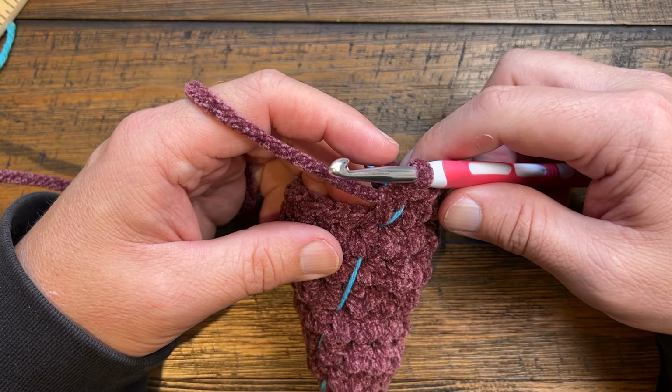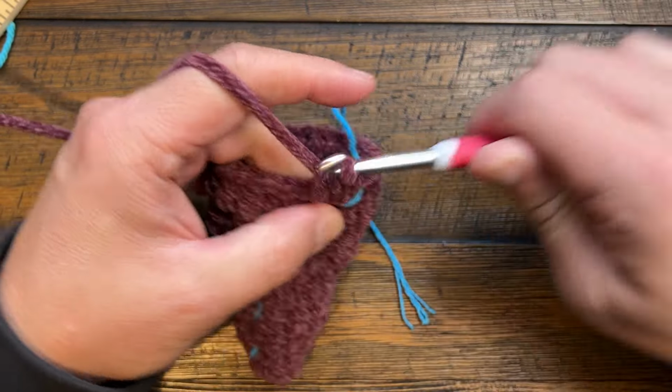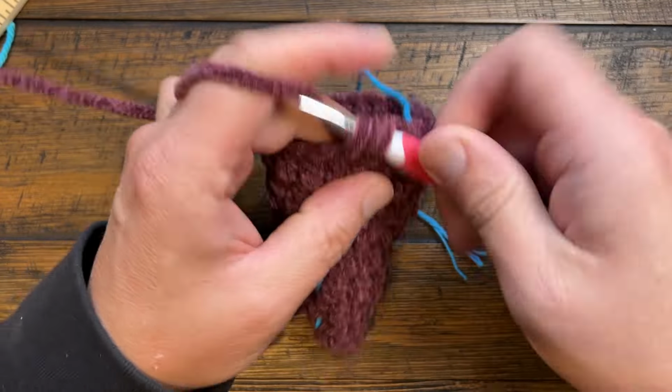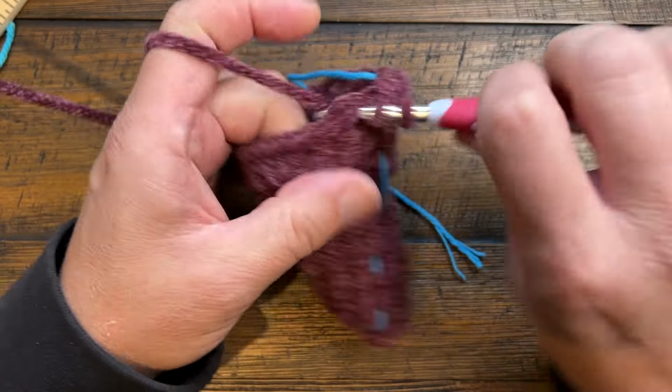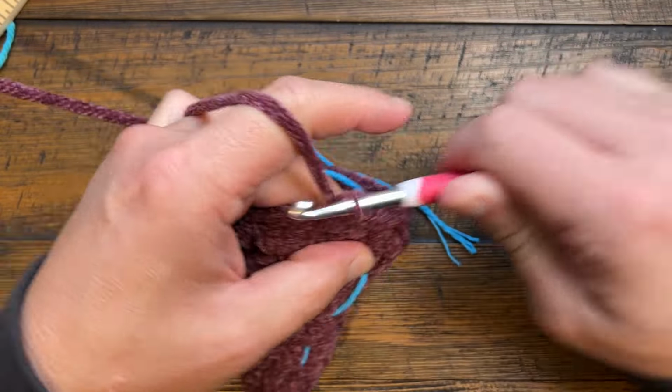Rounds number 10 and 11 are just 1 half double crochet each. I'll see you at the end of number 11, and I'll show you what to do because we're going to change color at that moment. So please do this around for rounds number 10 and 11.